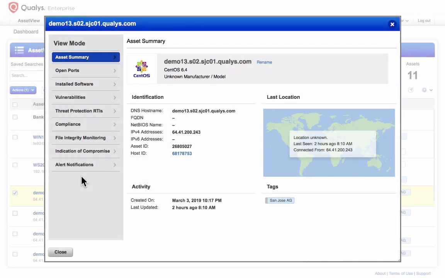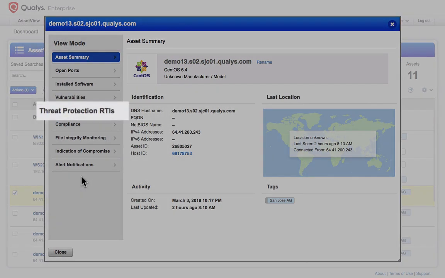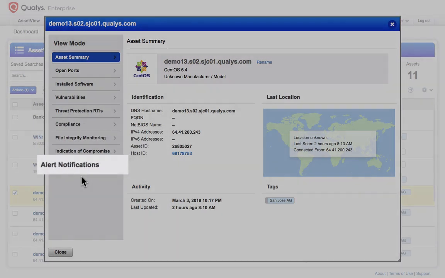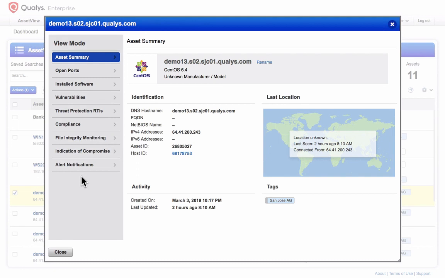Depending on the application modules licensed for any asset, the rest of the details available may include vulnerability findings, real-time threats associated with the vulnerability findings, compliance findings, file integrity events, indications of compromise, and any alerts generated by other Qualys applications. Please note that file integrity monitoring and indication of compromise are exclusively Cloud Agent applications. FIM and IOC details are only available for agent host assets.